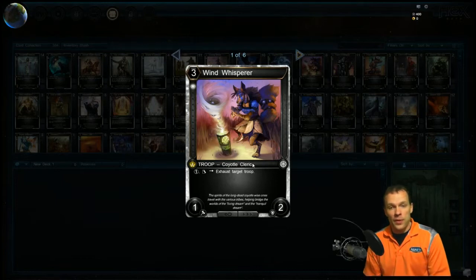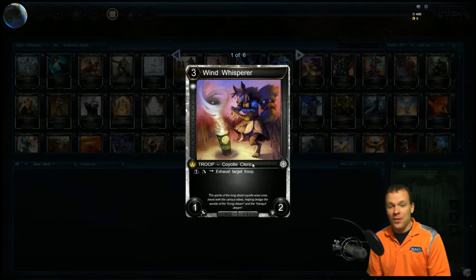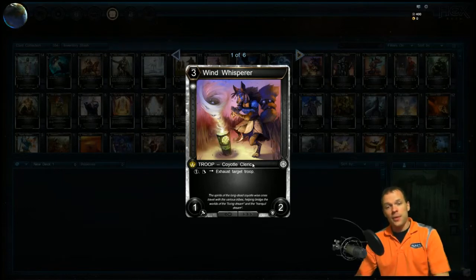On my scale, I'd give this card a 9.5, just because it's that good of a card, and I just think a lot of people skim right over it just because it says exhaust target troop, 3 cost, 1/2 card, so definitely check it out.